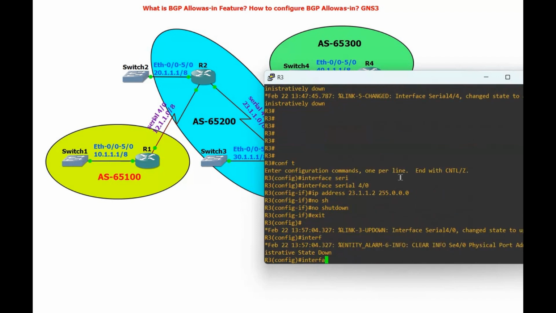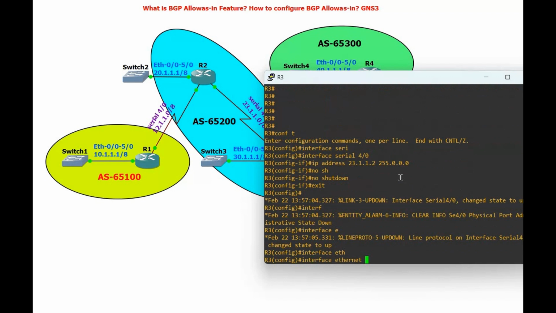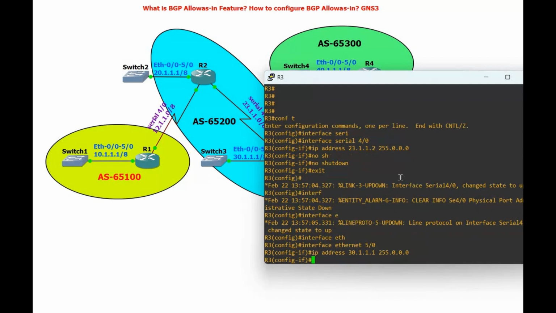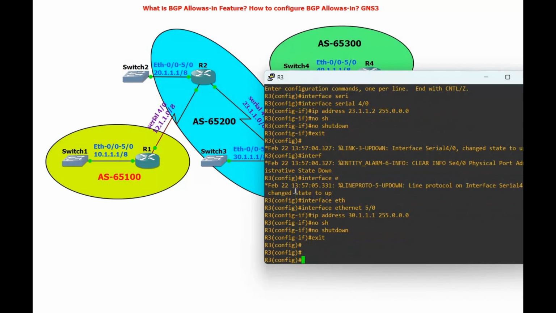And interface Ethernet 5/0, IP address is 30.1.1.1, 255.0.0.0, no shutdown, exit.